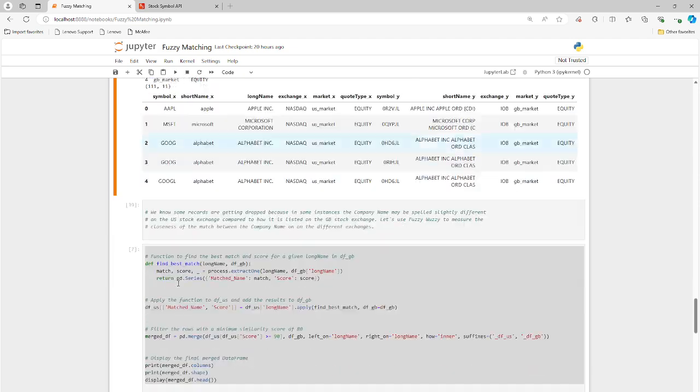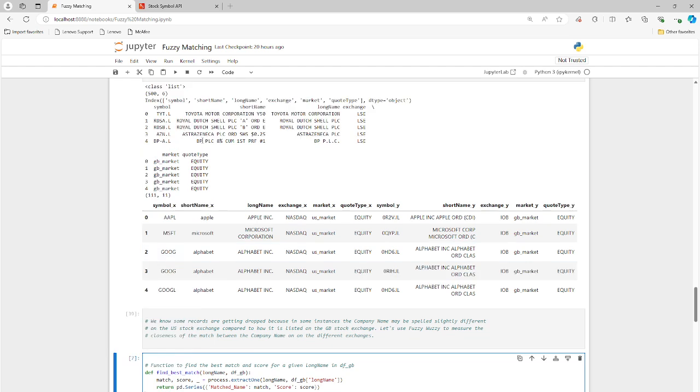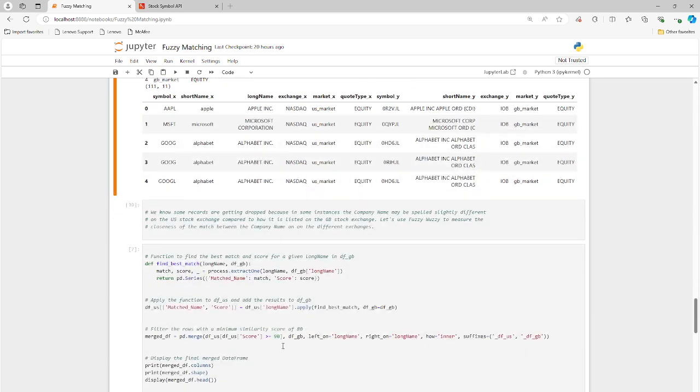So that's it. So we're going to compare the data on these two exchanges because the naming convention can be slightly different. If we go over here, you can have symbol TYT.L, that's short for London Stock Exchange, RDSA.L, again, represents the London Stock Exchange. But that's not necessarily going to match the American ticker symbols, right? We're looking at the similarities between symbols and trying to do the match on this, right? So Fuzzy Wuzzy is going to come through for us in a big way right here.